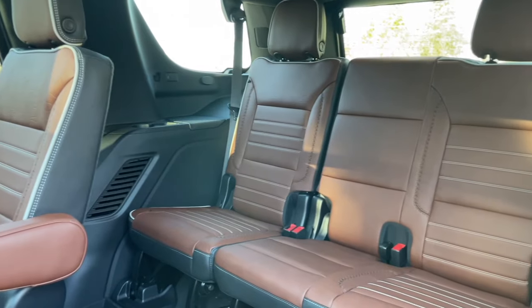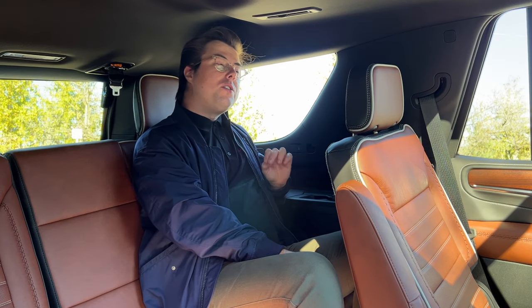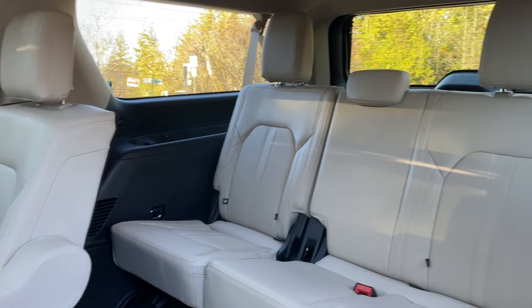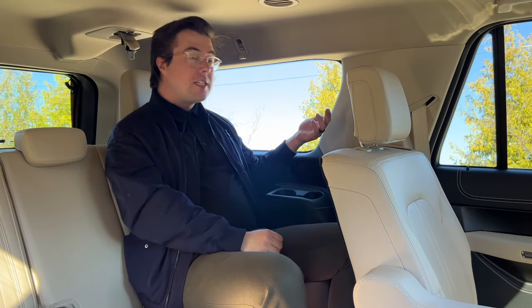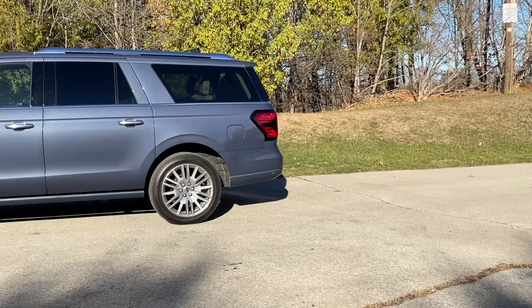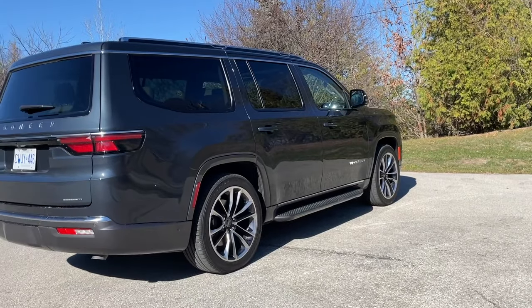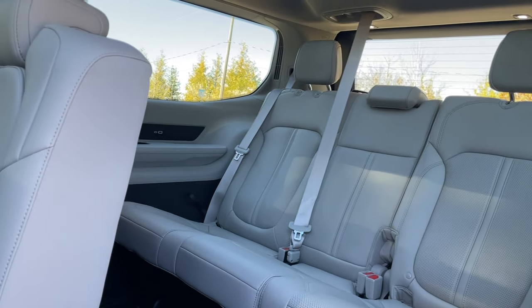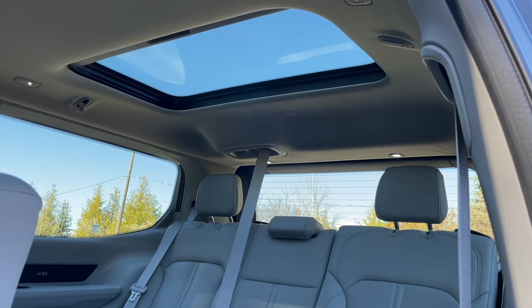The other three SUVs are a lot closer to each other. The GMC Yukon is the fanciest space back here with nice brown leather seats, but headroom is only okay, and this chunky C-pillar combined with a small rear window does make it feel a little claustrophobic. Third-row riders certainly won't feel shortchanged in the Expedition — the headroom is pretty okay, there's a good amount of legroom, and the seats are supportive and comfy, except the headrests are a little low. The C-pillar isn't quite as chunky as the GMC, and you get more natural light from larger windows. Just like the second-row contest, it's the Wagoneer that noses ahead here. It might be shaped like a fridge on the outside, but it makes for a genuinely cozy and comfortable third-row experience — nice armrest, low window line, a reasonably sized C-pillar, supportive seats, and a third-row moonroof that lets in a lot of natural light.